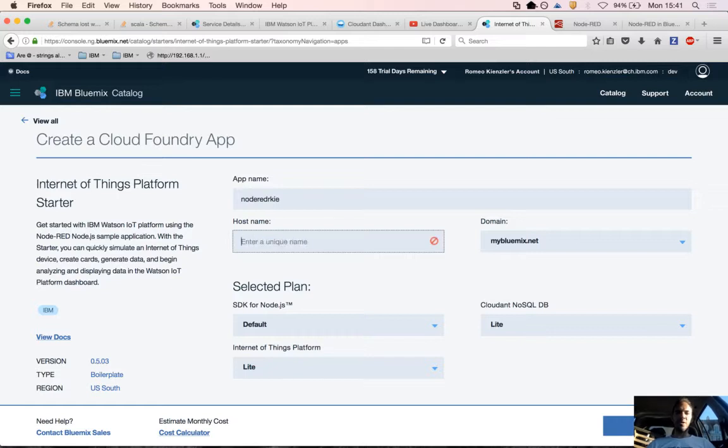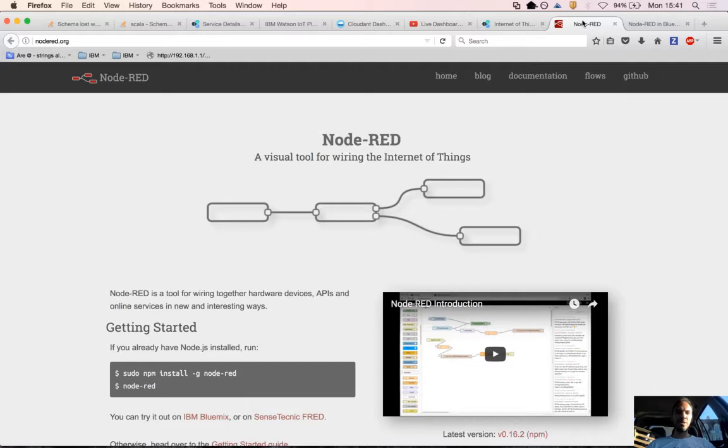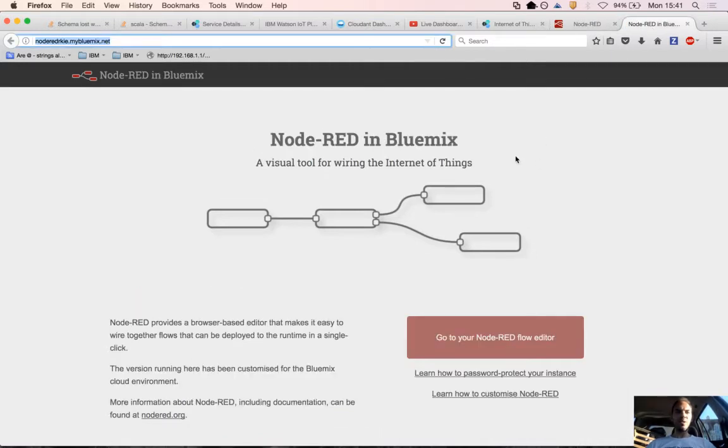After you have clicked on create, it will take 2 to 3 minutes, then it will be up and running and look like this one. You click on the red button, and then the Node-RED flow editor opens.